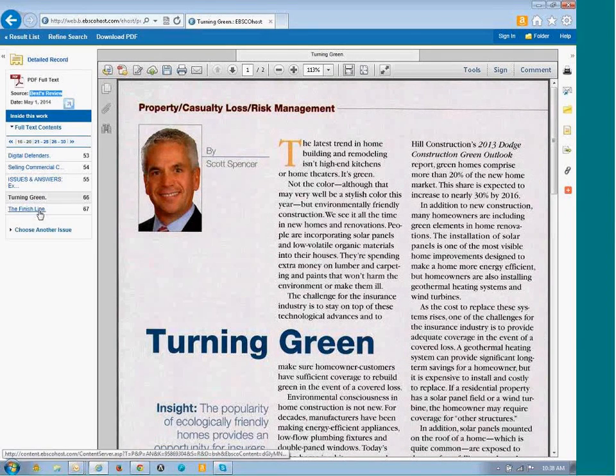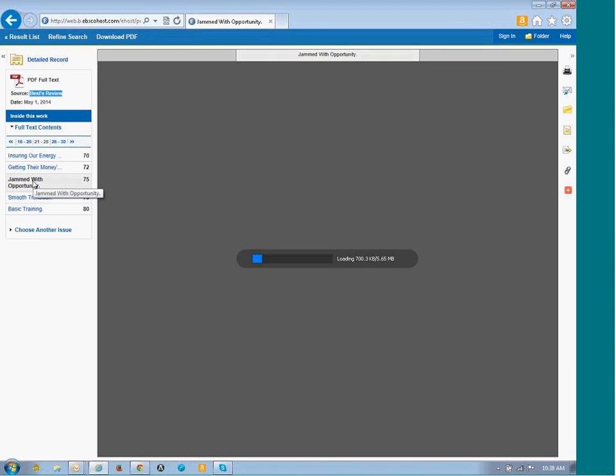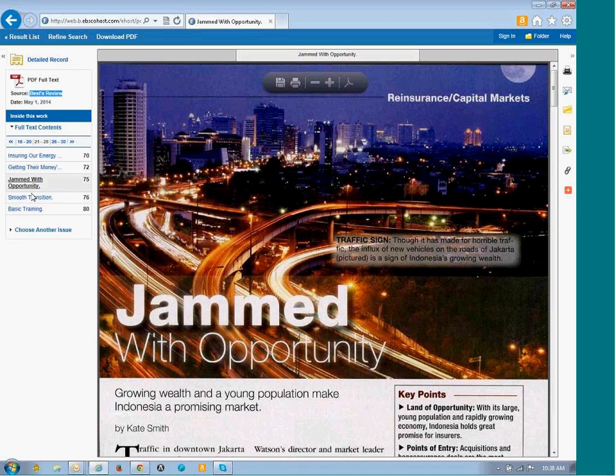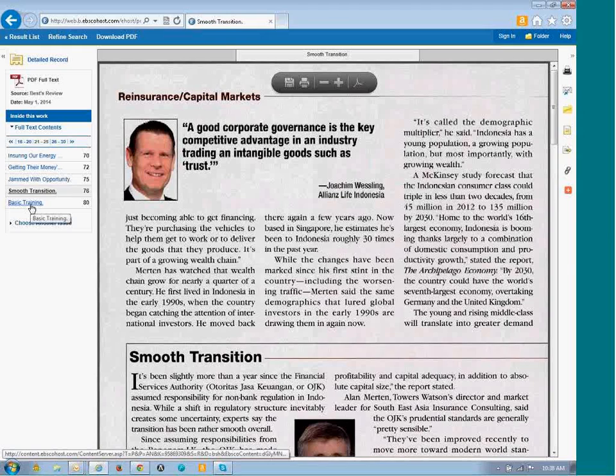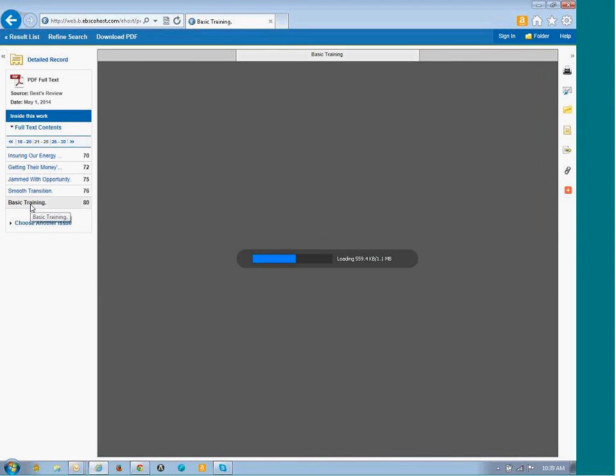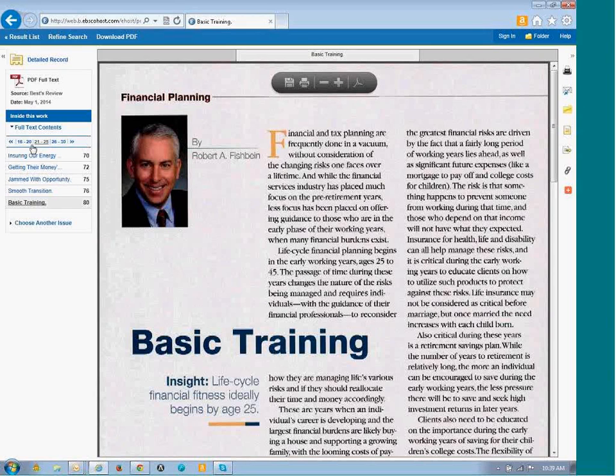Notice that I have access over here on the left-hand side to the entire issue. So if I'd like to read other articles found in this issue, I can click and read all in this May issue.